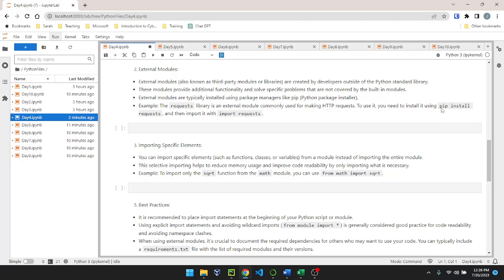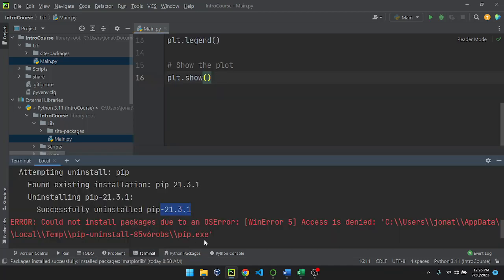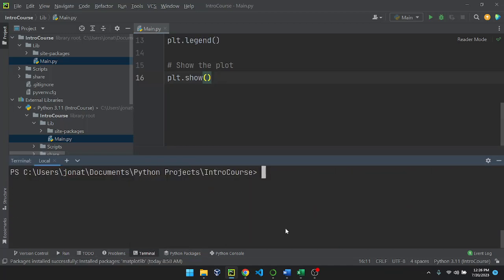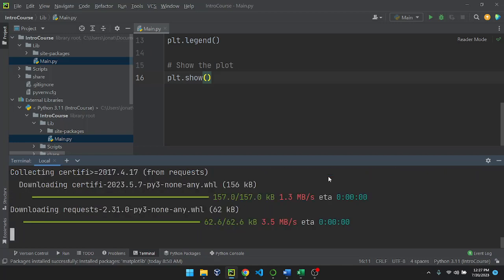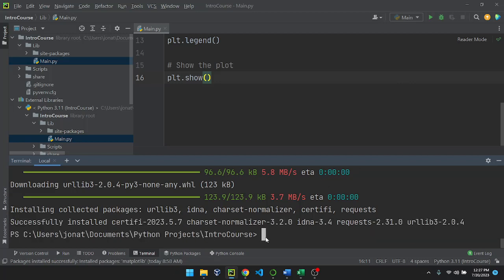We use the Python installer program, pip install, and here I'm going to install the requests library. The requests library is one that's pretty popular. I'm going to go into PyCharm because it's just easier to do things in PyCharm here. So I'm going to go to my terminal and clear this out. We can do a cls, pip install requests. Now this is to get websites, right? I do an HTTP request. You'll see it's going to go download a bunch of things. We'll let that go on behind the scenes, and it looks like it's installed.